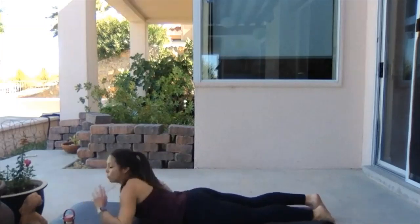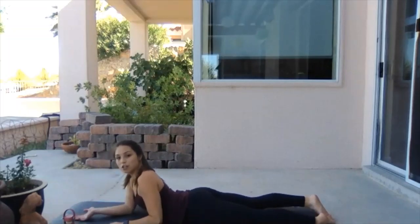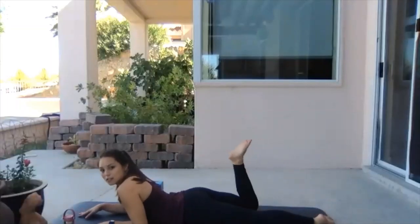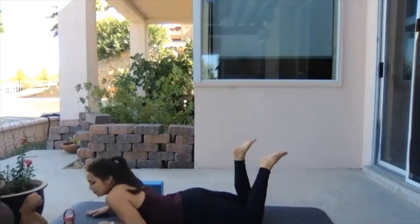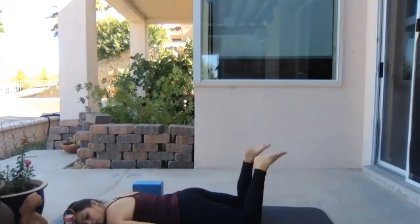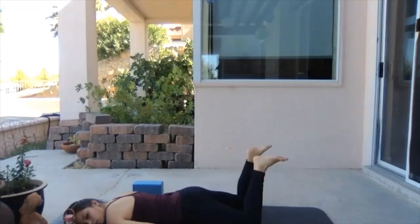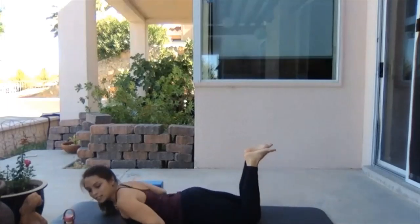So while we're on our bellies here, I want you to place one cheek onto the mat. It could be your left cheek or your right cheek, it doesn't matter. And then from here, we're gonna bend the knees. And then just slowly windshield wiping them side to side. Your arms can be by your sides. Awesome job, guys.